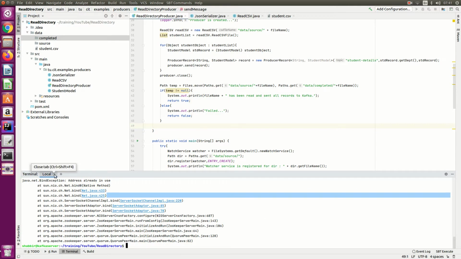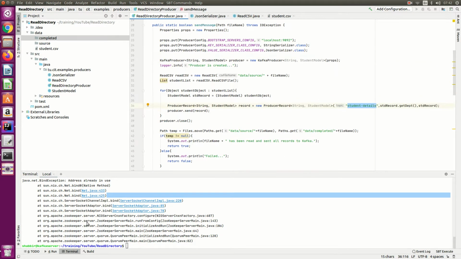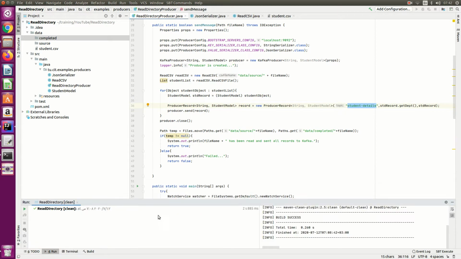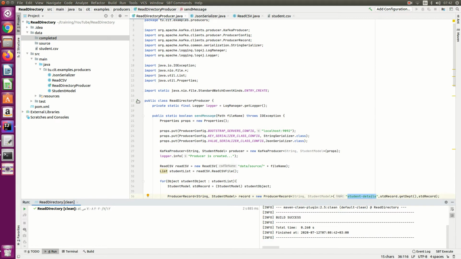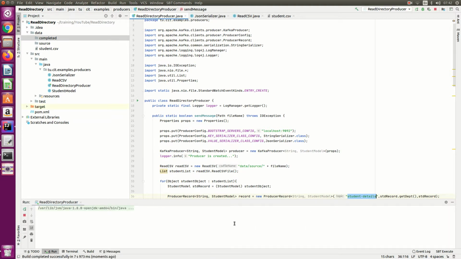Now we have to create the student details topic. I have already created the student details topic. So now we have to run this application. Let's run it. Now the watch service is registered for the directory source.